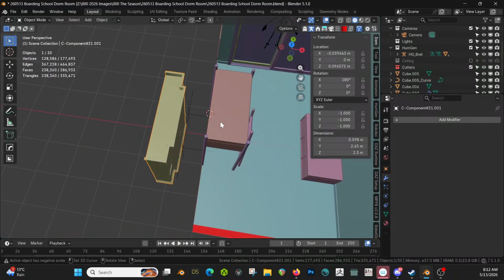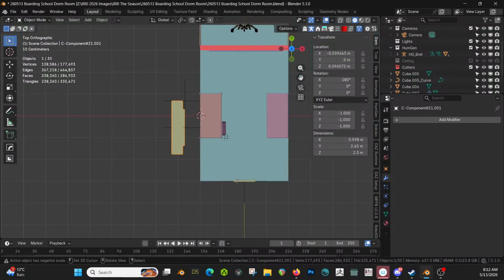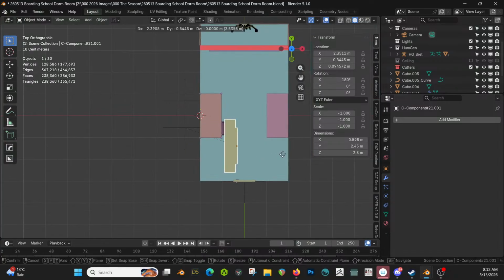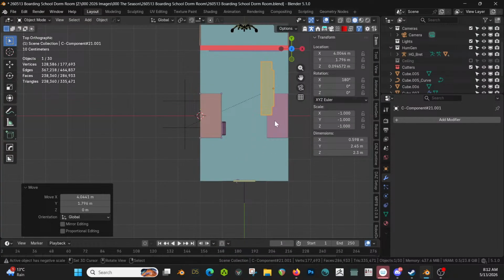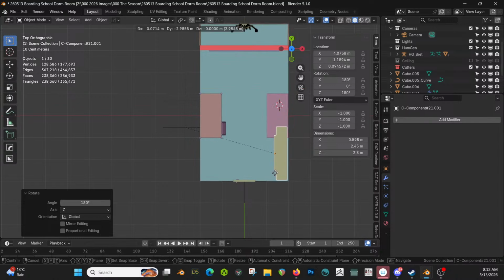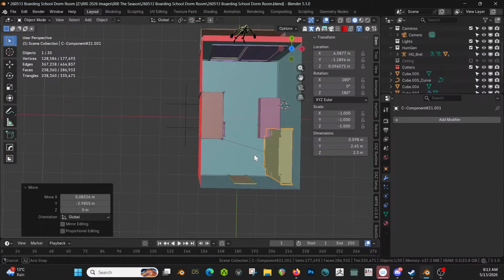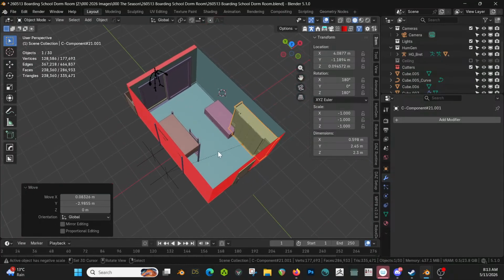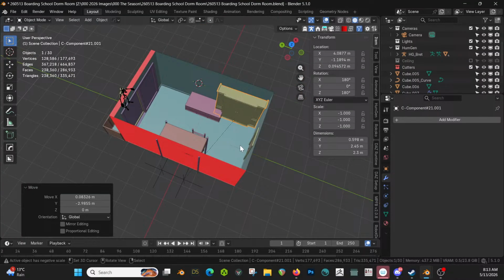That's better. What if each one of them got one side of this cabinet and they shared it? That could be all right. We put it down here. It's just so fancy. I like it.